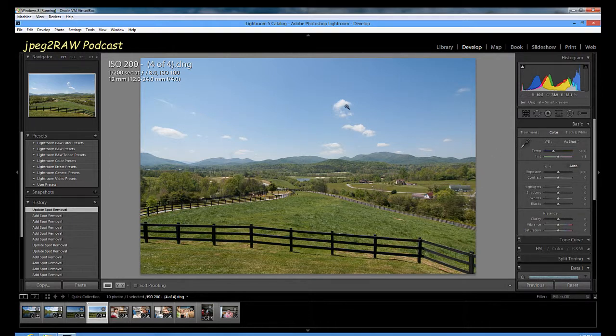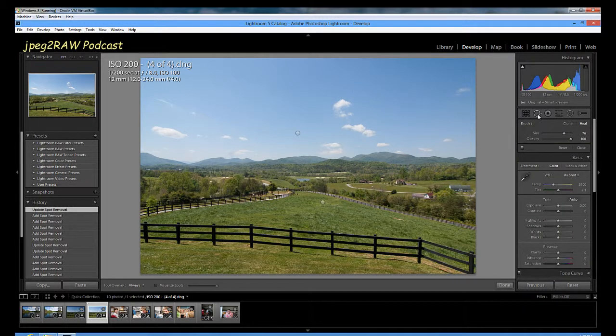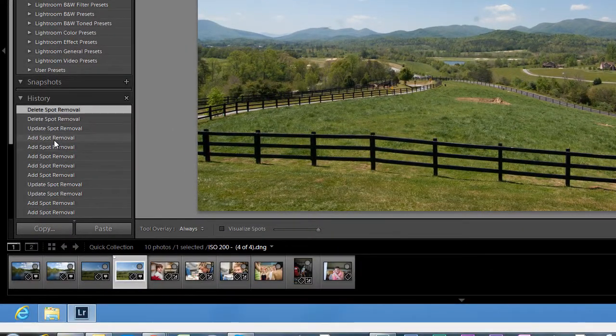But if I want to go back and let's say, you know what, for whatever reason, I want to have all those dust sensor spots back again. I come up here, I hold down the Alt key on a PC, and it turns into a scissors. So I can get rid of that by just clicking on them, getting rid of one at a time. Or if I continue to hold down the Alt key and hold down my left mouse button and just drag my mouse, you can see all the ones in the box that is created are gone as I let go of the mouse and the Alt key. All those are gone. Of course, I can bring them all back with the history here.